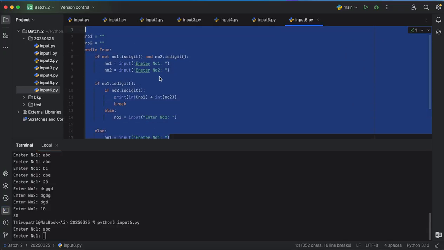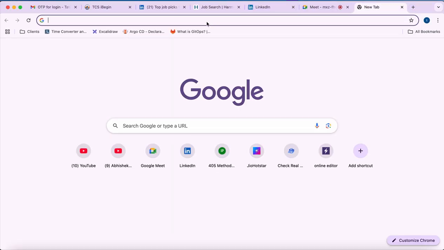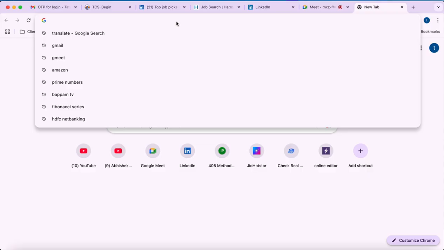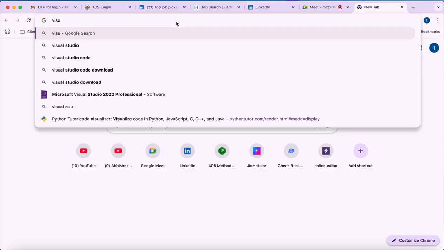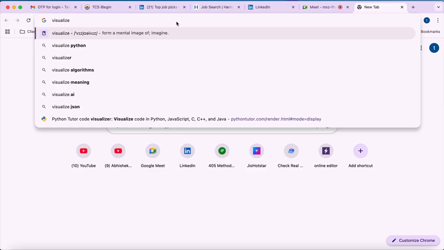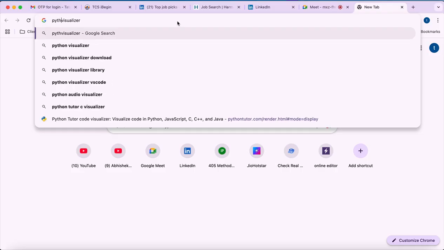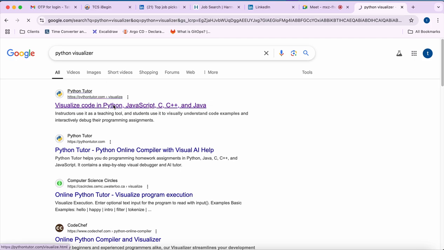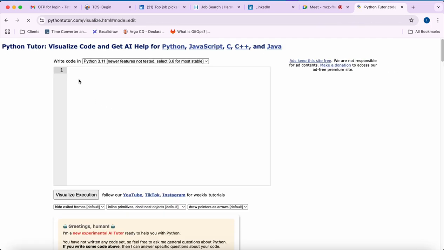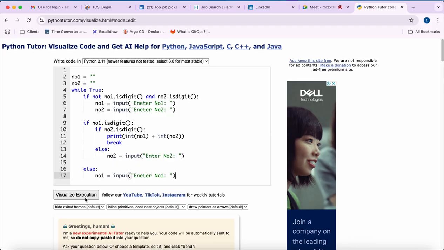If you want to check where it is happening, you can check using a visualizer, right? Python visualizer. Here, if you want to check line by line, you can check using Python visualizer.